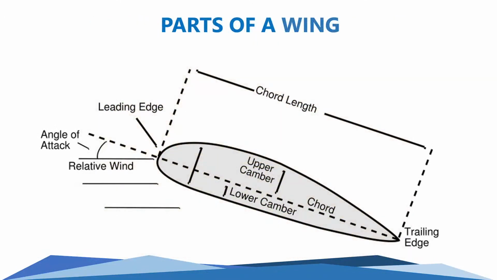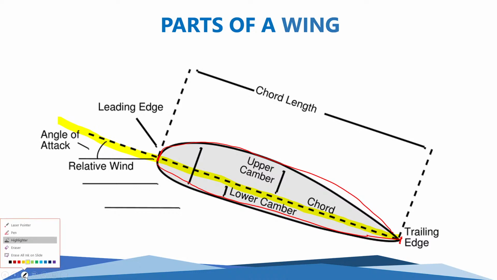So there's several different parts of a wing. We talked about these briefly yesterday. So the very, very front of a wing is known as the leading edge, and that's basically right here. The very, very back part of a wing is called the trailing edge. And the shape or design, if we were to look at this, we have the upper camber, which is basically the upper shape of the top portion of the wing. And we have the lower camber, which is the bottom portion of the wing as well. Now, if you were to draw an imaginary line from the trailing edge to the leading edge and out in front of the airplane, that is called the chord line. So that is basically this dotted imaginary line right here that goes out indefinitely.